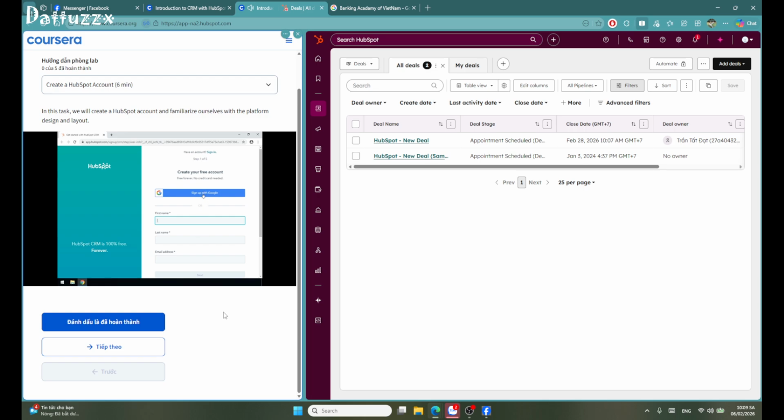You can either sign up with Google by clicking on the button in the middle of the screen, or at the bottom, you can enter your first, last name, and your email address. Go ahead and pause the video now and then continue the video once you have verified your email address and created a password. Next, it will ask us for a company domain and a company name.